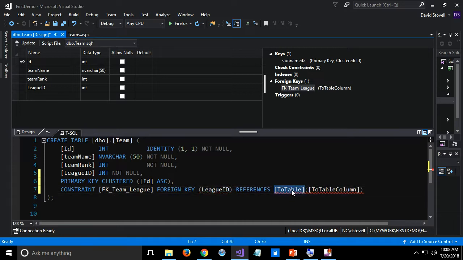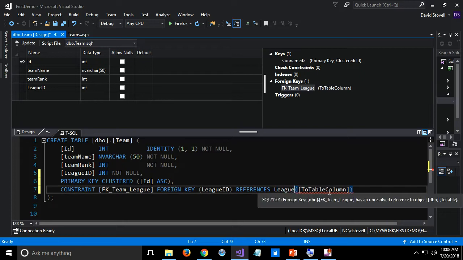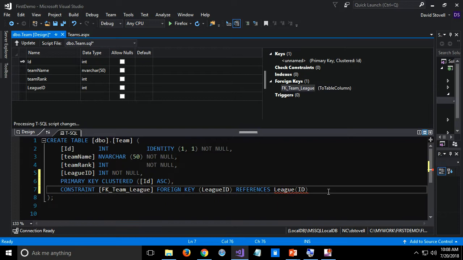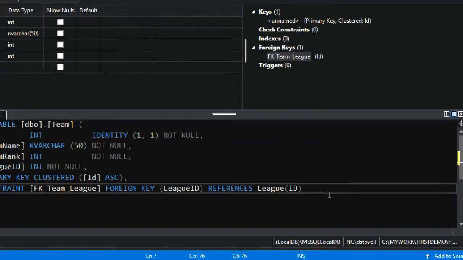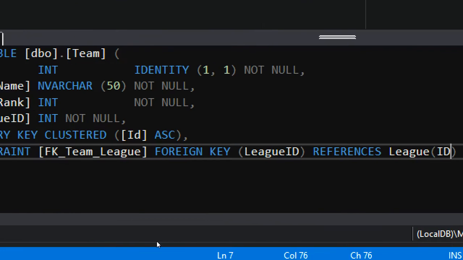References, well, the to table again is league. And the column is ID, right? The primary key of the league table. Okay. So my constraint is named that foreign key. My column league ID references the league table, the primary key, the ID.